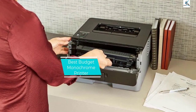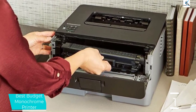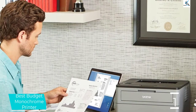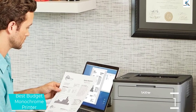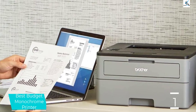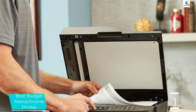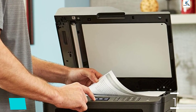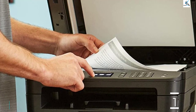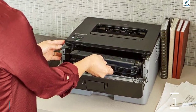And finally at number 1, the best budget monochrome printer. Our budget monochrome pick is the Brother HLL-2350DW, a variant of the Brother HLL-2325DW we tested. The HLL-2325DW is also a good option — it's just a little hard to find due to low availability. Like our pick above, this monochrome laser model produces high-quality documents, but it's a print-only unit, meaning it doesn't have a scanner. It still feels very well built despite its low price, and thanks to its high page yield, you won't need to spend too much to maintain it. The HLL-2325DW has the usual Wi-Fi and USB connectivity and is compatible with Brother's mobile companion app, which you can use to print or perform maintenance tasks right from your smartphone.